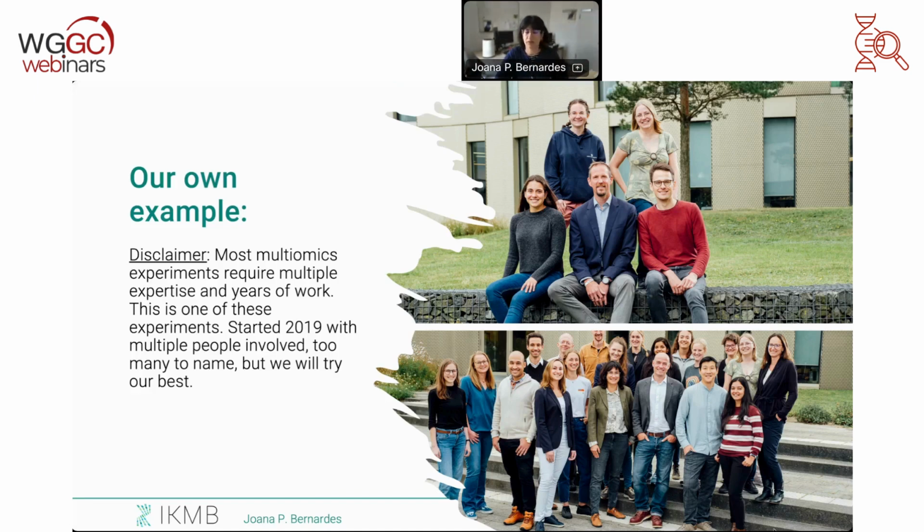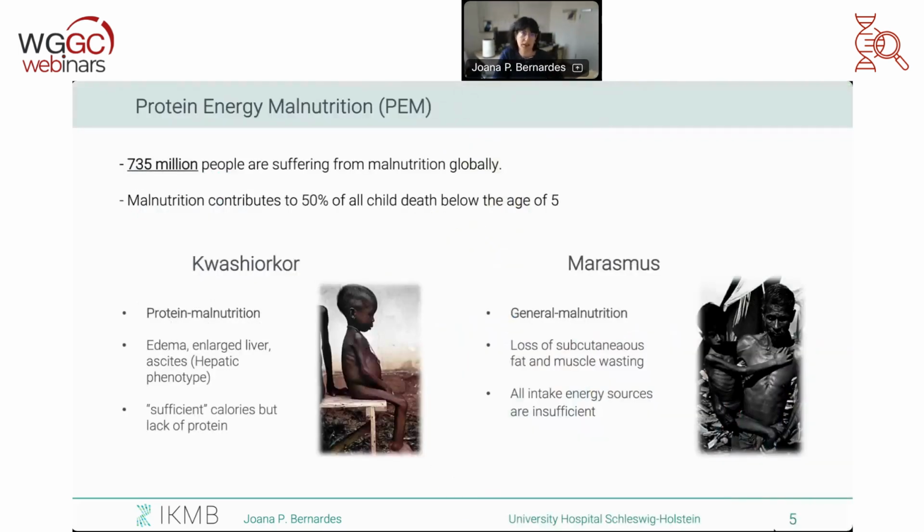So just a few words of what we are studying. So we are studying protein energy malnutrition. So I sometimes will abbreviate it to PEM. So we know this is from the old census. There's been one out yet, but it came out this week and I haven't had a chance to really look through it. But this is from the old census, when we know that there are up to 735 million people that suffer from malnutrition globally.